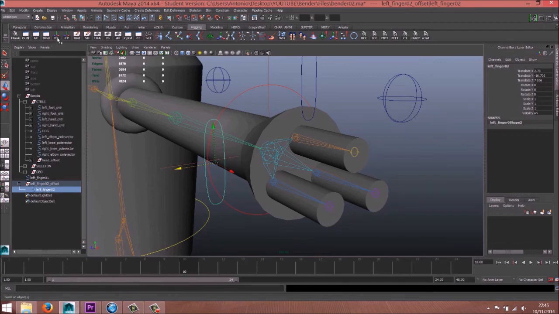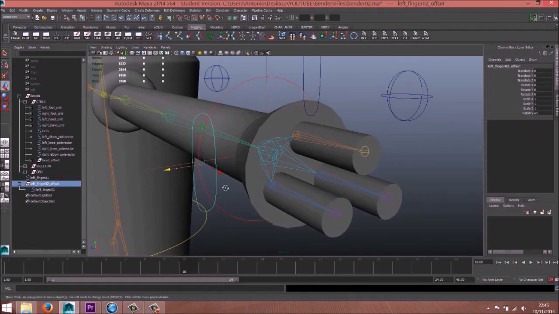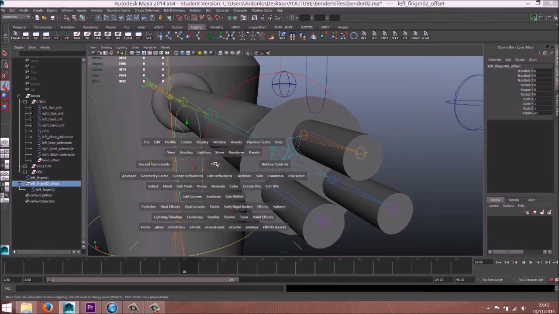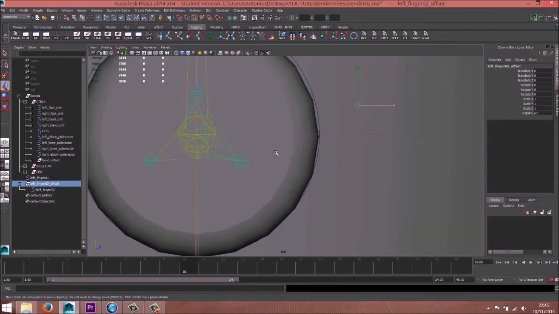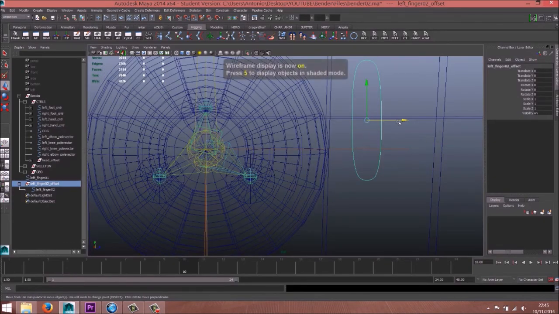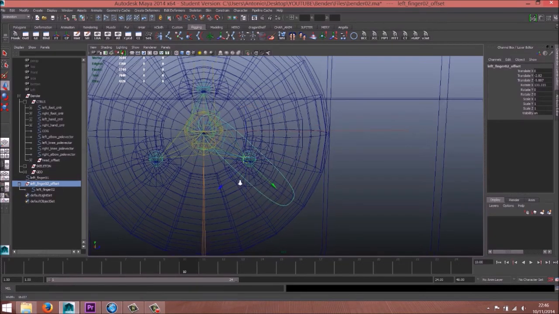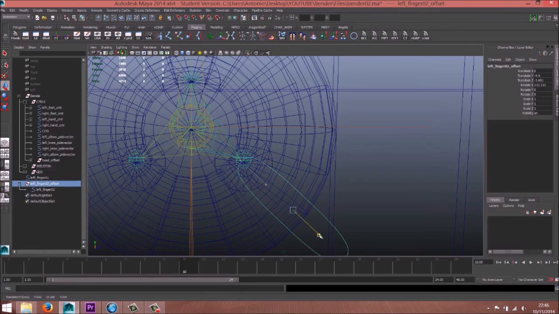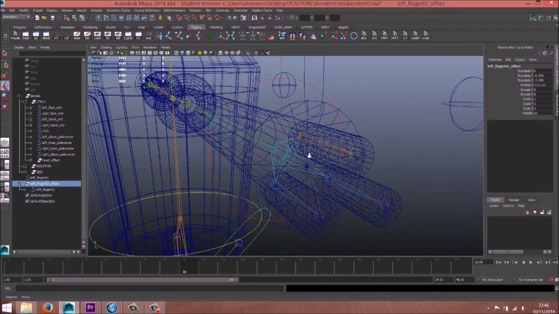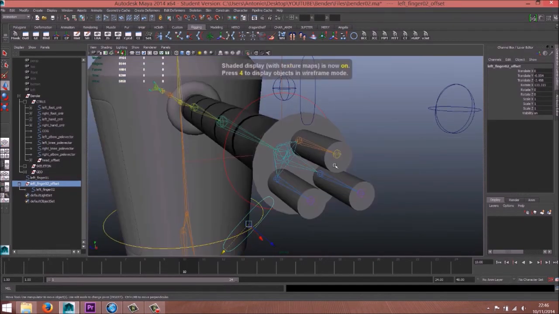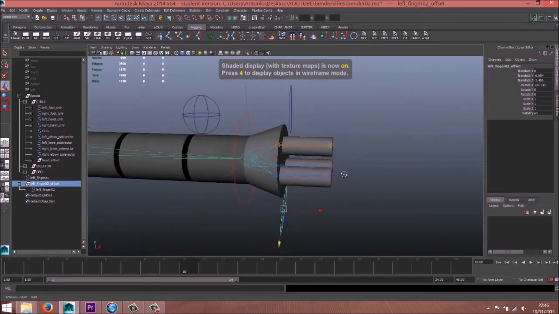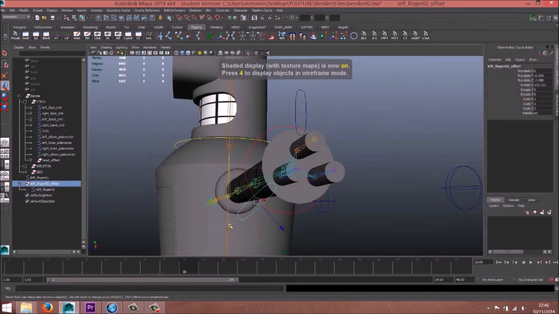With this one we can freeze the transformation, and now left view, we can rotate and move. Nice.